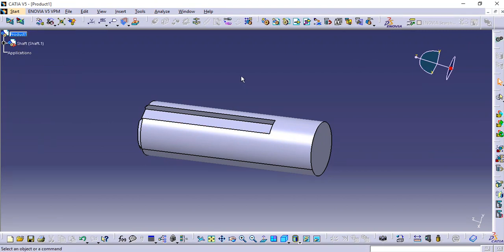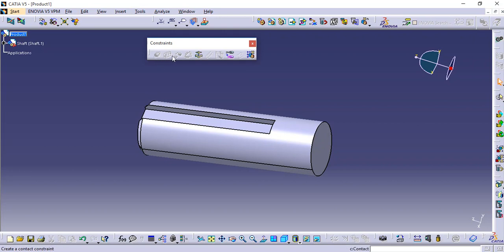Now to understand this one, we require these three commands majorly. The first one is Coincidence, the second one is Contact, and the next one is Offset. The coincident constraint is used for axis to axis, that is, the shaft axis coincides with the second shaft axis.